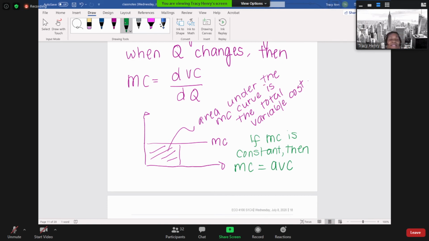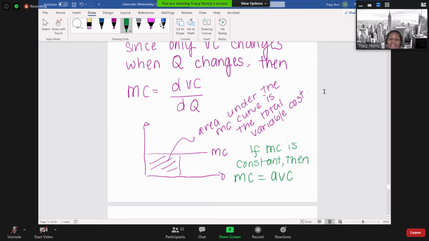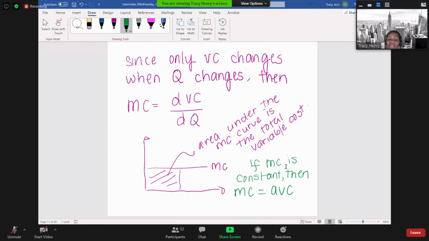So, and just as an aside, for those of us who are adventurous and like to look at the equations and so forth, if your marginal cost curve is a straight line, but it's increasing, so perhaps marginal cost is 2 plus Q, then your average variable cost is below your marginal cost, but it's also a straight line upward sloping as well. So those are just two asides that I wanted to say right there.